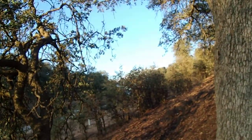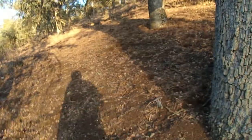Now, I keep mentioning this word savanna. What do I mean by a savanna? Well, if you're familiar with some of the plains of Africa, they have these acacia trees that are extremely widely spread apart, sometimes by more than 100 feet, 200 feet. Sometimes they're spread apart very far. That is basically a savanna. It's a very extremely open type of woodland. Now these ones here are in a denser woodland, but I have seen these in savanna-like stands as well. And sometimes it's the only type of tree you're going to find in the area. And there might not even be any shrubs in the understory, or very few sometimes.